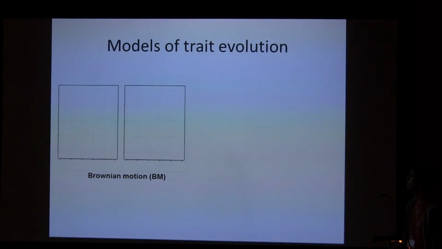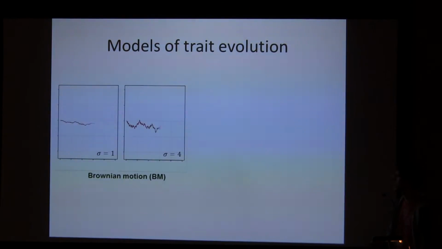Yeah, so I won't talk much in detail about the models of trait evolution. The overall idea is just that you have your data points, your body size proxies, and they are not independent of each other. The taxa are related to each other through phylogeny. They have a shared evolutionary history, and this needs to be accounted for. And one way of doing this is by using these models. So one of them is the Brownian motion model.